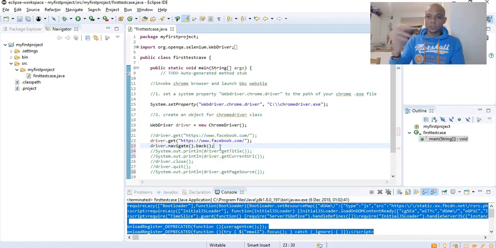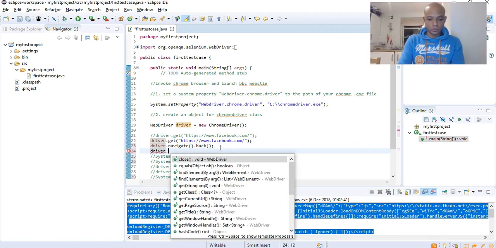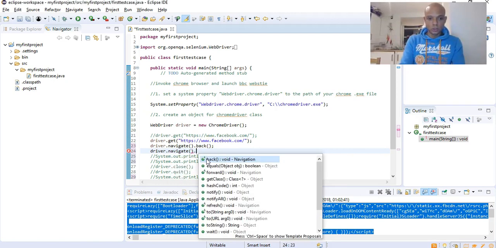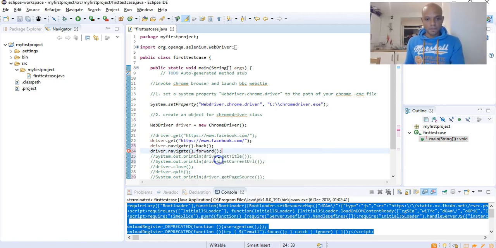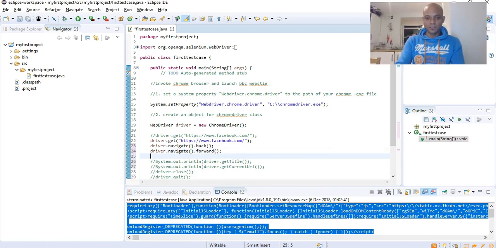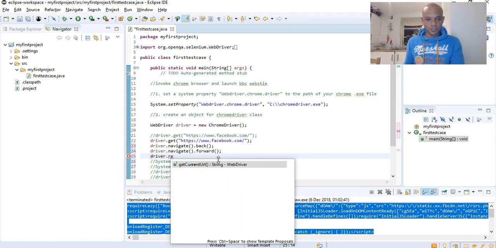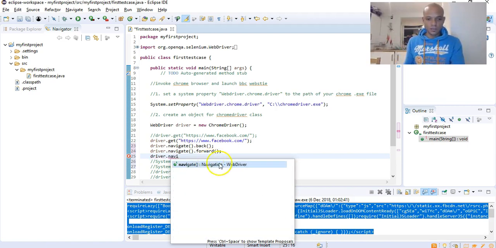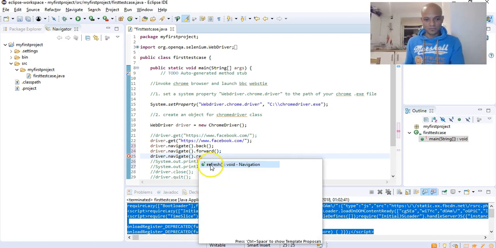So we're going to go back to the Chrome browser, and then we're going to go again, driver.navigate().forward(), right? Easy as that, right? And again, you can do this one now, can't you? Driver dot refresh. Nope, you have to go navigate because we're using the navigate commands, right? I just forgot that. Dot refresh, right?